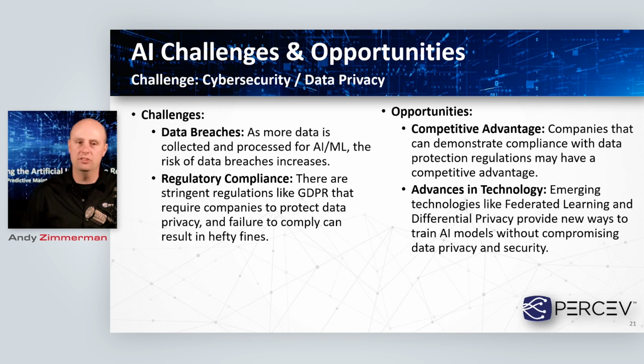So this challenge here, the fourth challenge, is related to the last one because it deals with data. And here we're going to talk about cybersecurity. First and foremost, I think as we collect more data, this is true of condition monitoring as well as AI/ML, the more data we have, the higher the risk that there is a breach of that data. Now, in the condition monitoring or AI/ML space, we're not dealing with personally identifiable information generally. So maybe this is not as critical, but we do have customers that are very concerned about the privacy of their equipment data because of potential competitive issues or other reasons why that data needs to be containerized inside a facility. So this is a challenge that needs to be overcome.